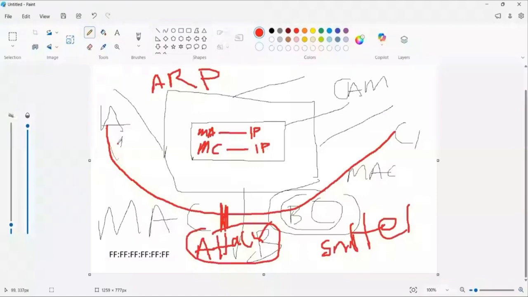So PC A has its MAC address as well as its IP address. PC C has its MAC address as well as its IP address. So what happens here is, as A is trying to talk to C, if the man in the middle comes with either Ettercap or Bettercap, it will sniff.